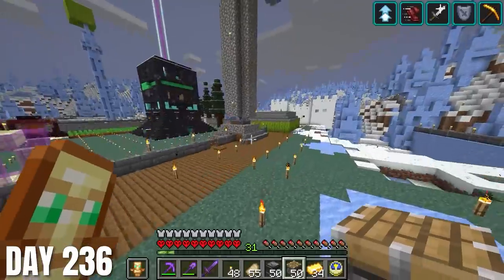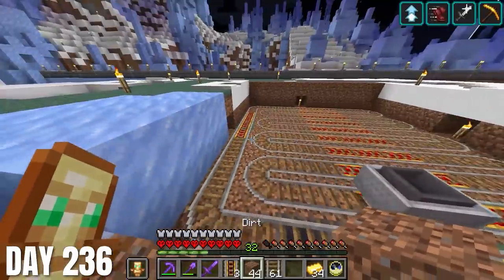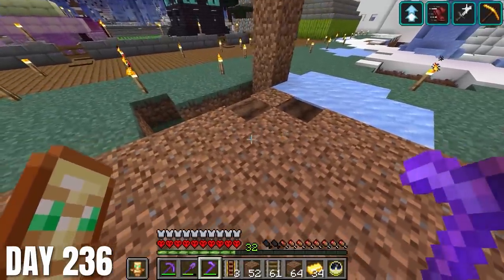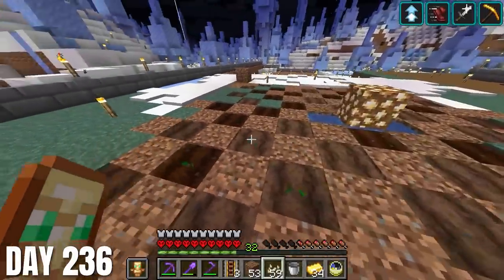I'm probably a little bit late to this, but I want to make a pumpkin farm. All right, that's our base layer. Next, we do the checker thing. Now we fill this with pumpkins.